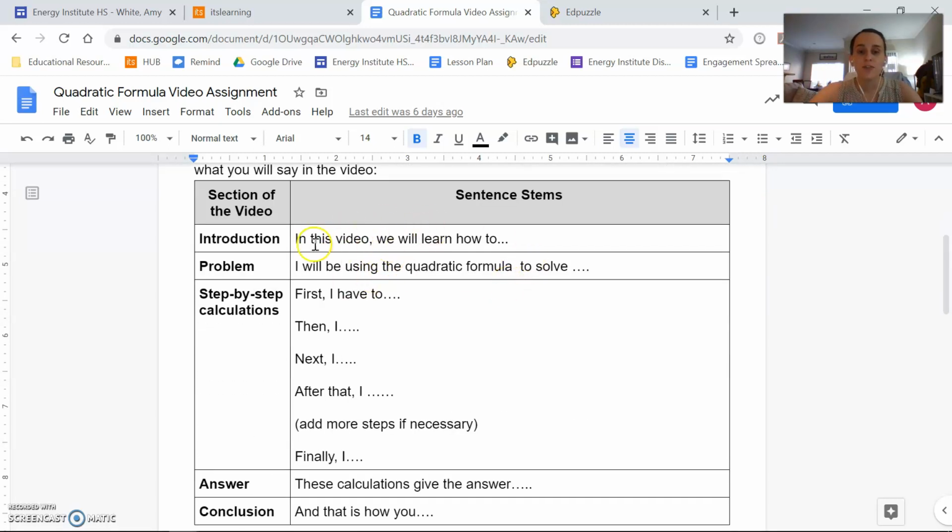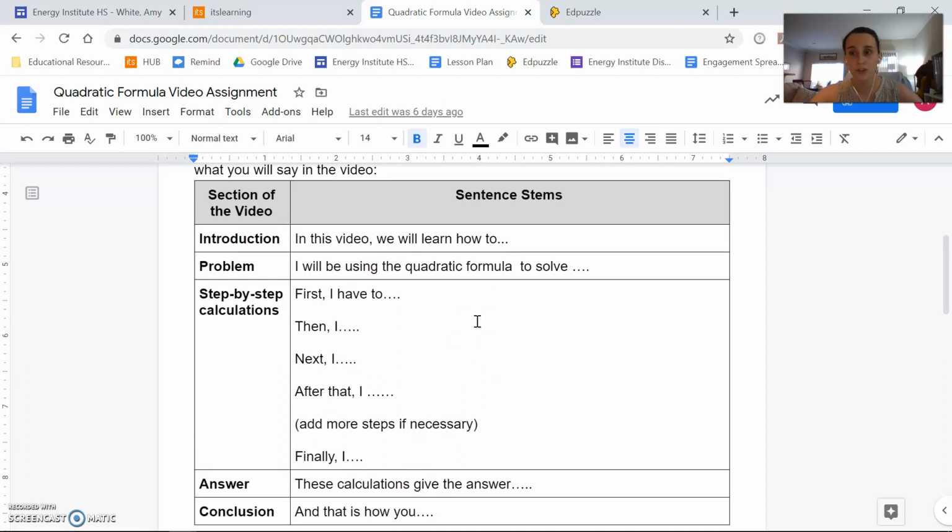Then you are going to create a video where you're showing someone how to solve the problem. So it's a Khan Academy style video, kind of like those poster projects we did when we did exponent rules. Like when we did our poster project, you have to create a script first. And I help you guys out by giving you the structure of the script, and you're just going to fill in those sentences. So you notice that every video is going to have an introduction and a conclusion.